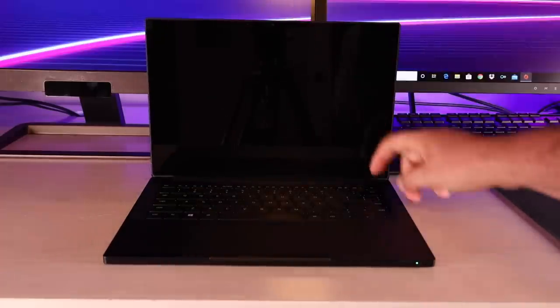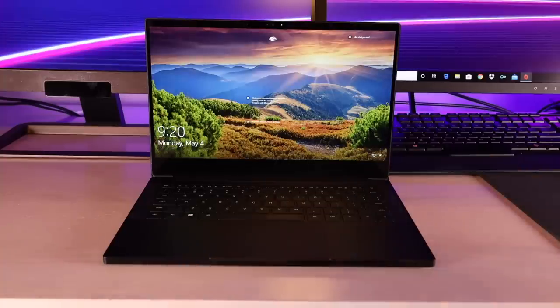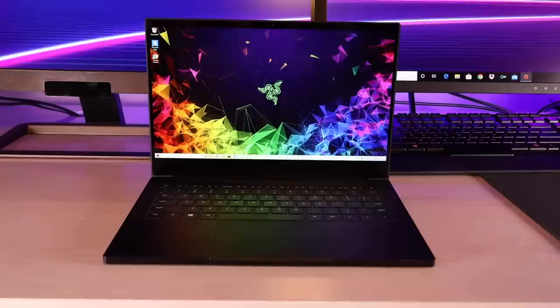The last thing in my arsenal of quarantine tech has to be the Razer Blade Stealth 4K Touch. This Ultrabook laptop has been incredible with a 4K touch display and enough power to play any game you throw at it. It's super thin at 0.6 inches and only weighs about three pounds, which is super light for a gaming PC. This is super portable — in some cases even more portable than my MacBook Pro. I can easily slide it into a backpack and carry it around. If you've ever used a huge gaming laptop, those things are more suited for sitting on a desk.